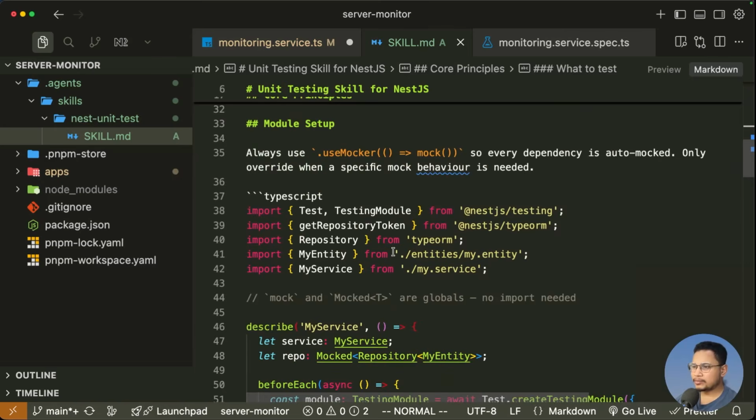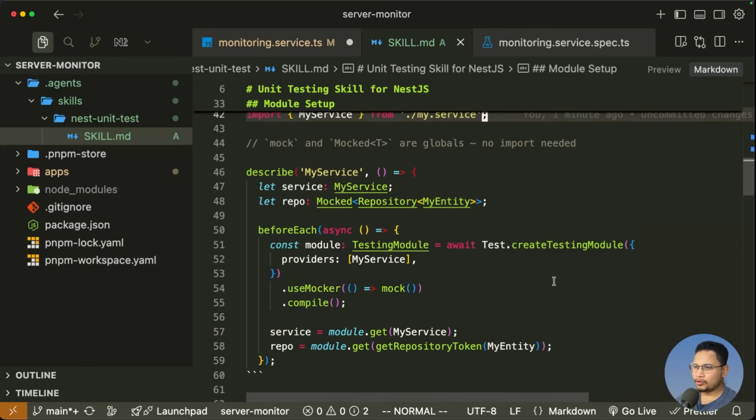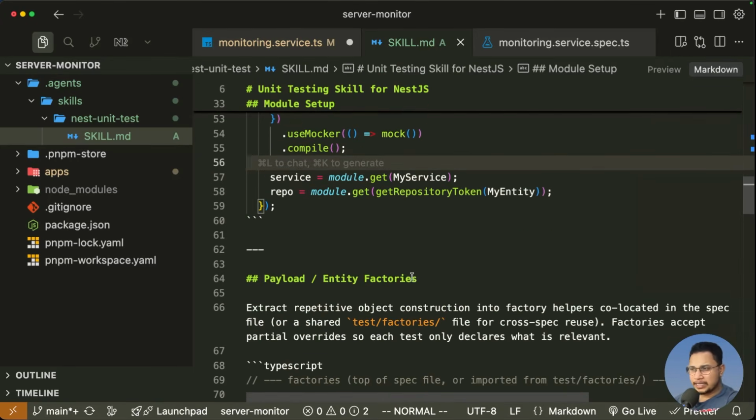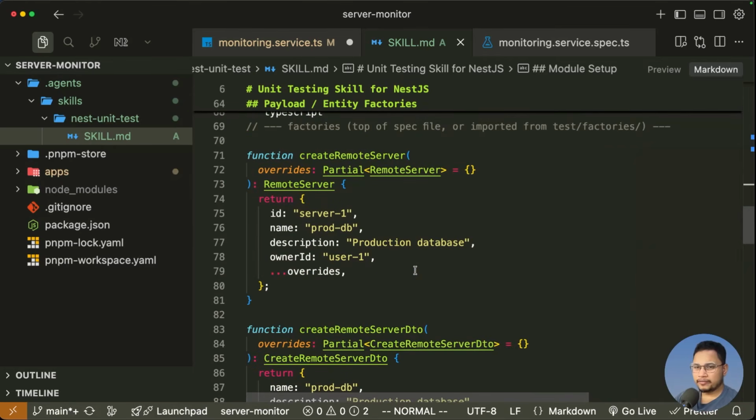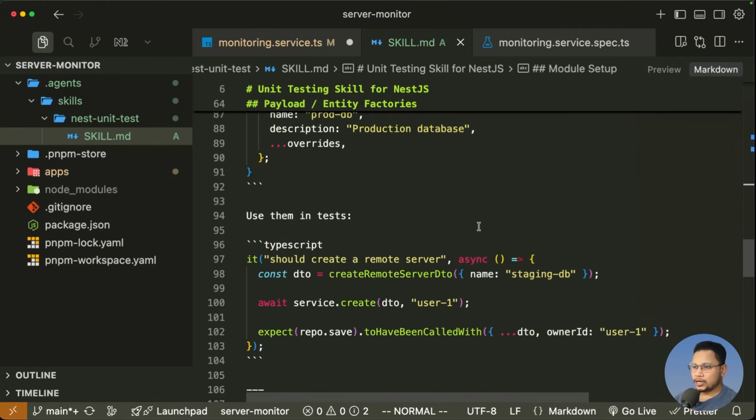I'm also mentioning how we are using useMocker. I just gave the LLM a sample test file and some pointers, and it generated this skill.md as well, right? So whenever you are doing any sort of repetitive task, you can generate your skill file as well. And obviously you can just prompt and modify the skill files too.